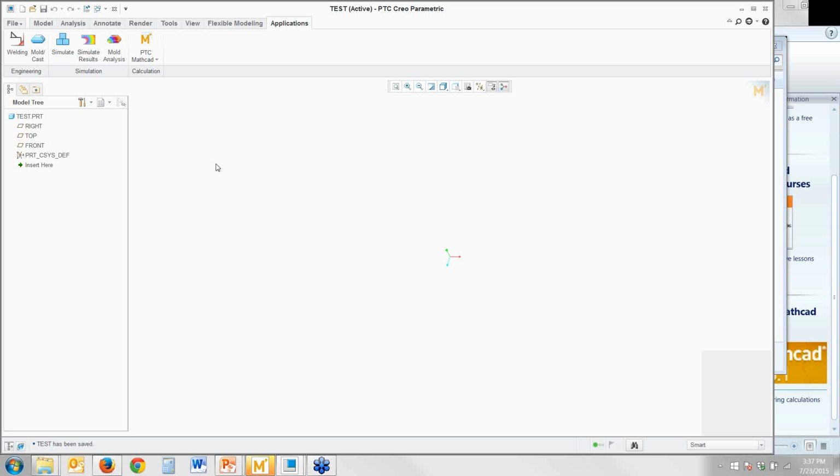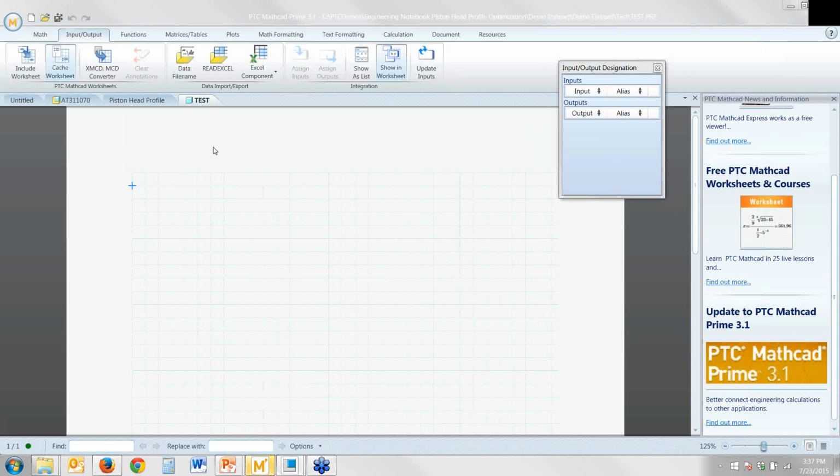Another question I typically get is, if the Mathcad document lives inside of the Creo model, what if I want to send that Mathcad document off to a coworker who doesn't have Creo? How do I do that? Well, if we switch to the Mathcad document here, it's currently empty, but we can still use it as an example.